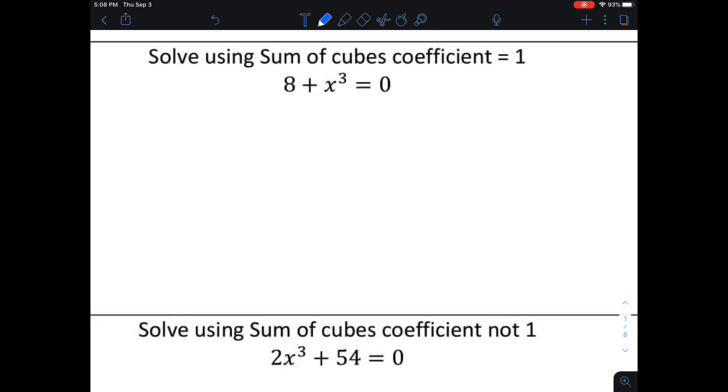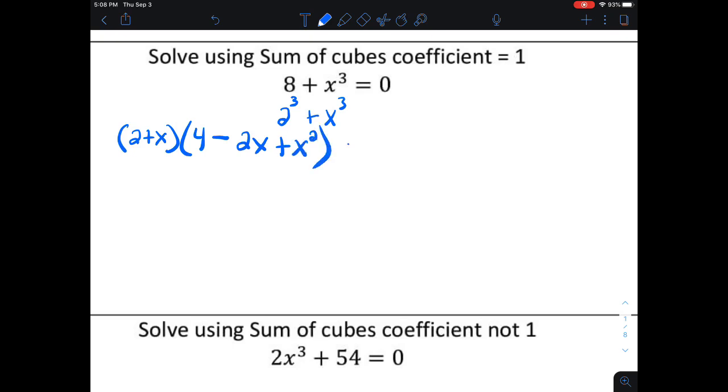The way you would factor it is you need to look at this problem in terms of what's actually being cubed. 8 is 2 to the third, and I have x being raised to the third power. So when I go through the process of factoring it, you would write this as 2 plus x times the first term raised to the second power, which would be 4, minus first times last, so minus 2x, and then plus the last term squared, x squared.